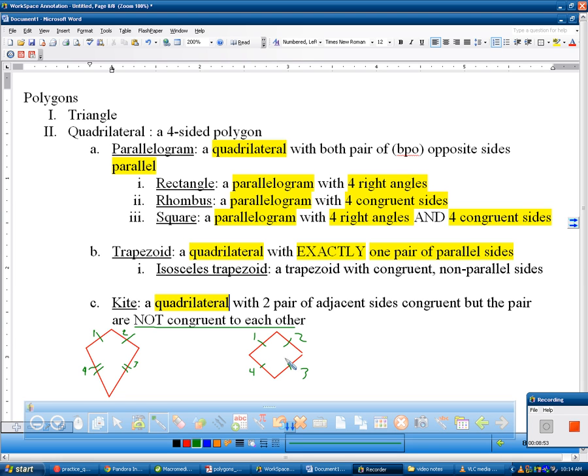All the sides are congruent. So what does that throw it into being? What is this shape right here? A rhombus. Can a rhombus ever be a kite? No, it can't. So that's why you have to throw that phrase in there. But they are not congruent to each other. And there are the sketches, I am pretty sure, for all of those words.